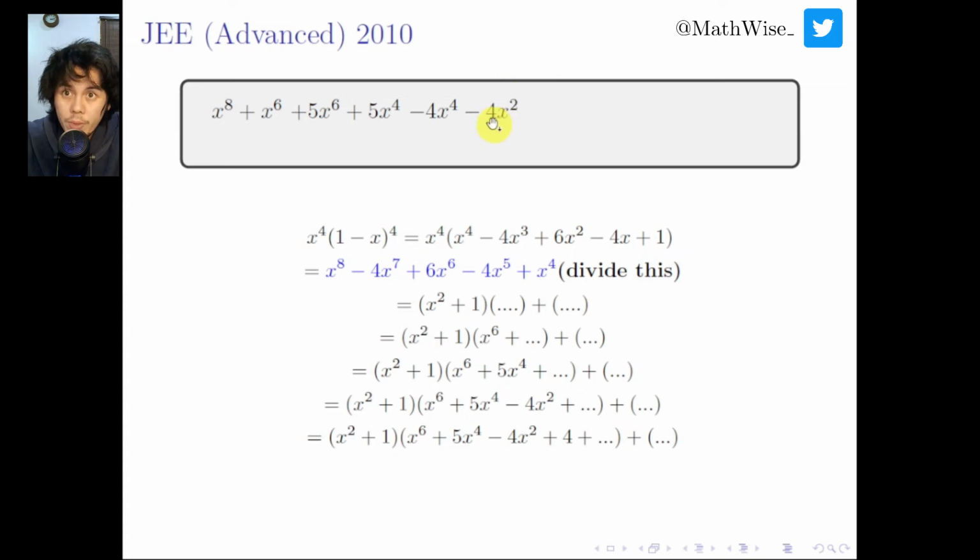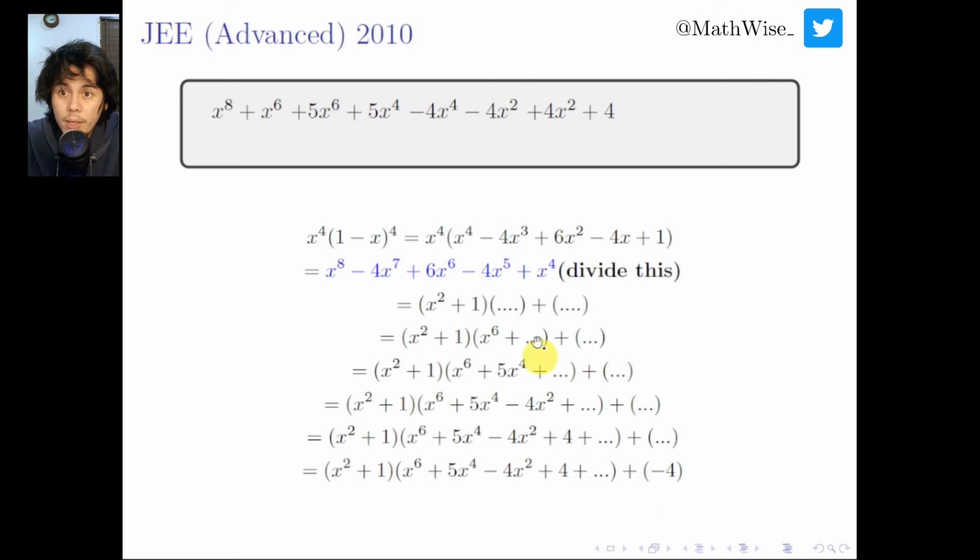4x squared. So now the visible parts is all of this. We have plus 4x squared and then plus 4. The 4x squared is cancelled, and now we have plus 4 here, and we also do not have plus 4 in this desired polynomial. We don't have a constant term here, so we also need to cancel this out. We just add minus 4 into this part right here. So this is the remainder. Minus 4 is the remainder.